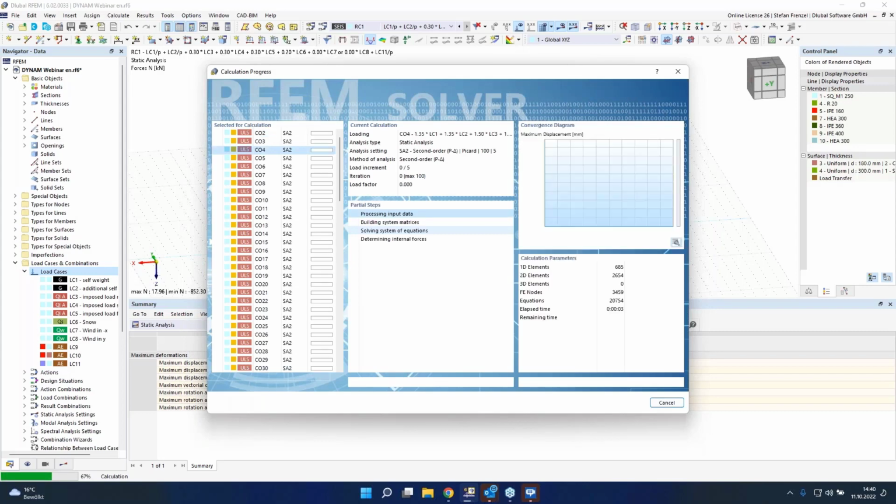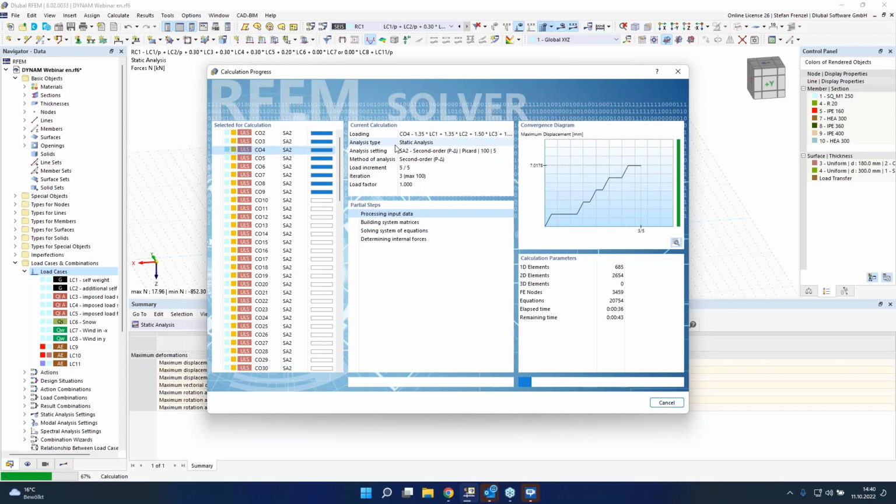You see that the program now calculates all load combinations, 8 load combinations at one time. I think it will take some seconds, because the program has to calculate 100 load combinations. Maybe I can say something to this.